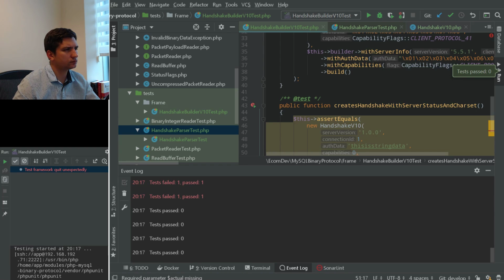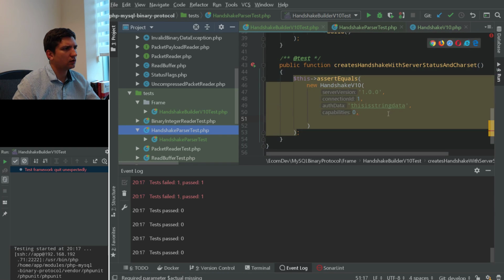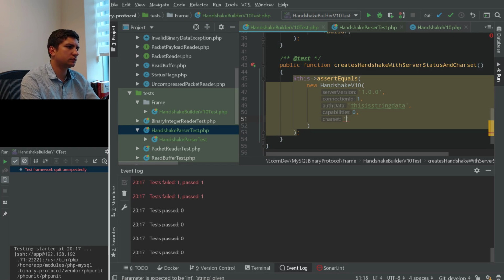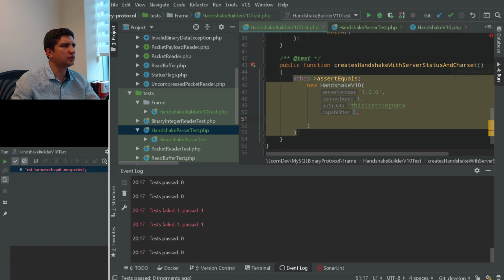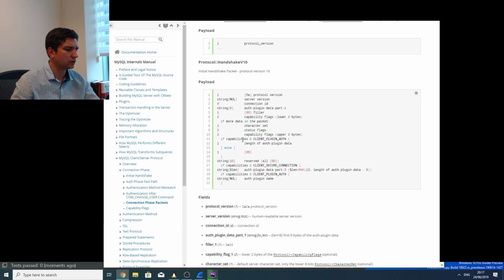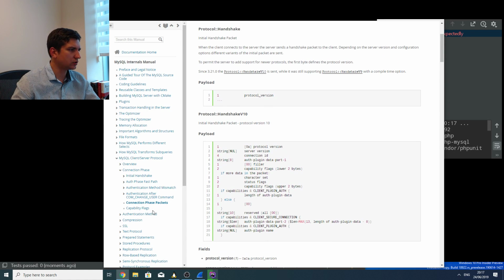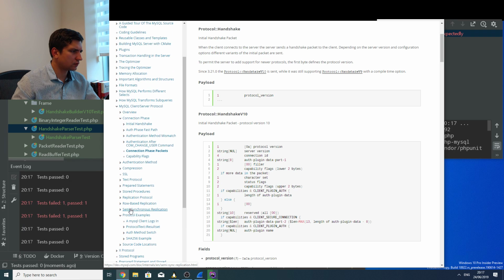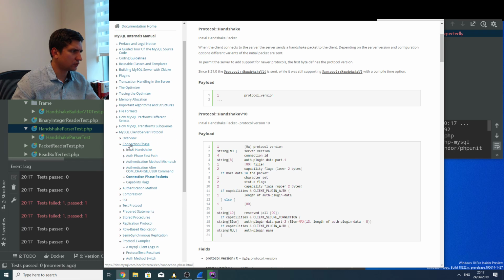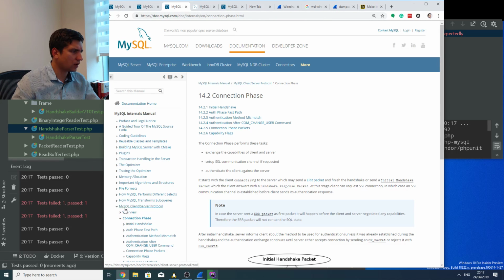Okay, so now we're going to do char set as, let's say, 16 as far as I remember. Let's switch back to the view with our documentation. As far as I remember, the functionality of it's in overview.